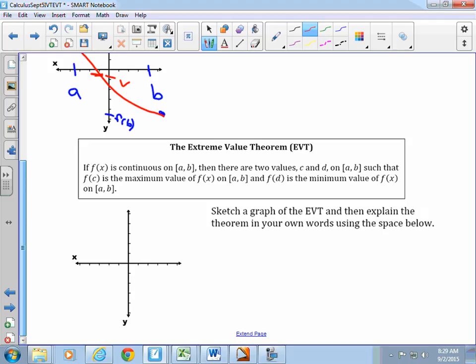And I'm going to talk a little bit to you about why it has to be continuous on a closed interval for this to work. I should have mentioned that on the last one. Does everyone know why the last one had to be continuous for it to work? Because if it wasn't, you could skip, right? We could get extensions put in our legs and magically be taller. So I kind of talked about it in a real world sense. And we had to have a closed interval because we had to have an f of a and we had to have an f of b. So that's why.